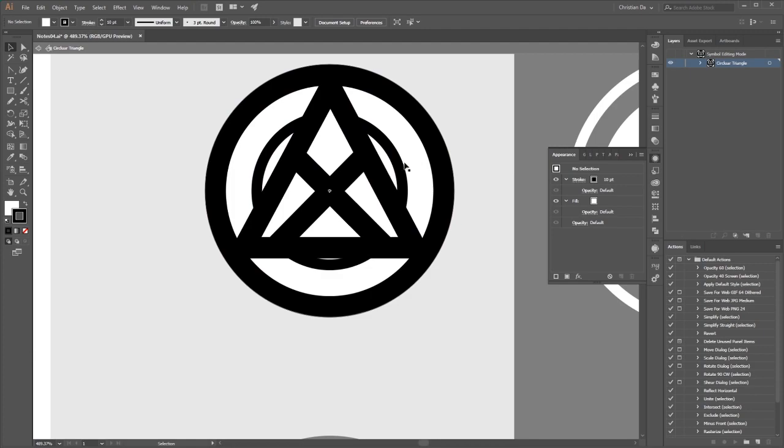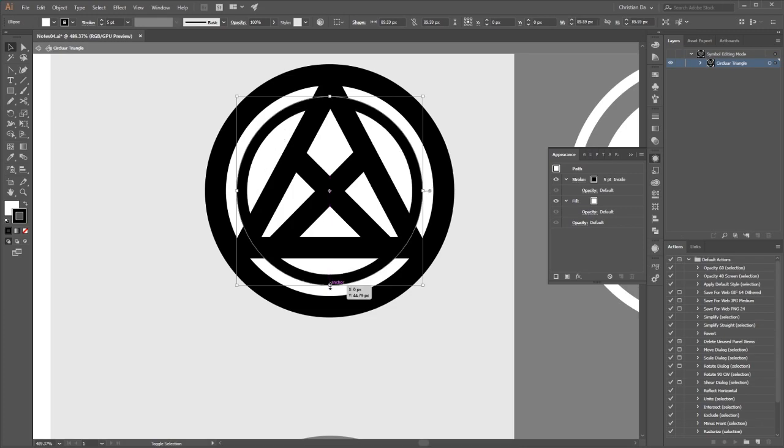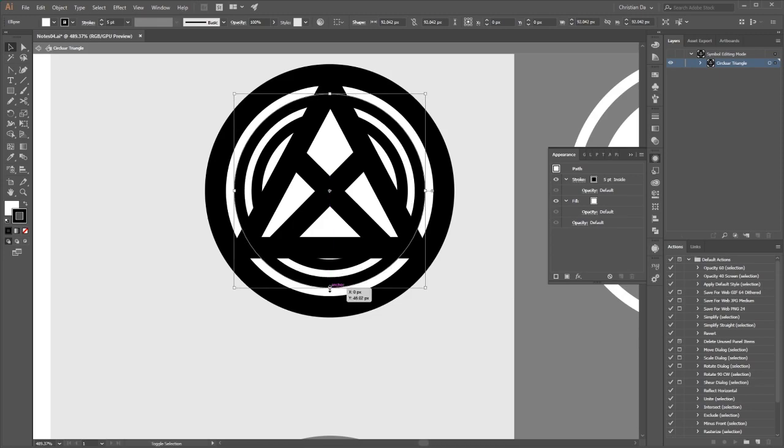I'm going to zoom in. I'm going to duplicate, copy, and paste in front, which is Control C, Control F on a PC. That's Command C, Command F on a Mac. I'm going to hit Control left square bracket to bring that back 1. And I'm just going to scale it up. I'm doing that by holding Shift and Alt, Shift Option on a Mac, and grabbing one of the anchors and scaling it down. I'm going to change the color here just to make it more apparent what we've done.